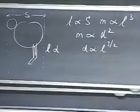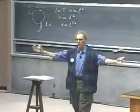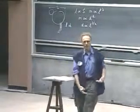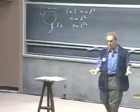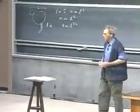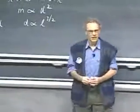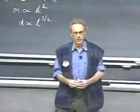So this would mean that if you compare an elephant with a mouse, the elephant's overall size is about a hundred times larger than a mouse. You would expect the femur to be about a hundred times larger, which is true, but you would then expect the femur to be about a thousand times thicker. And that turns out to be not true, as we have seen.